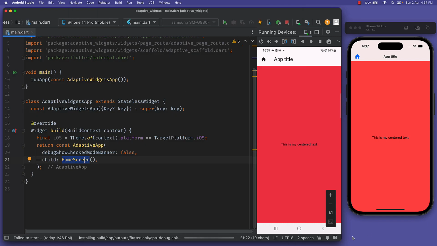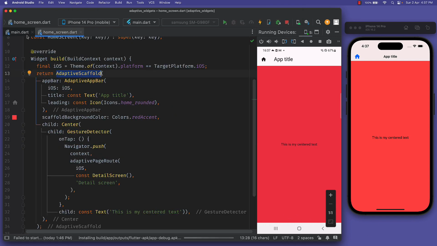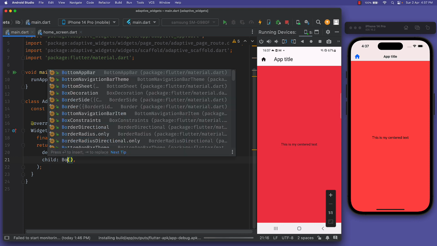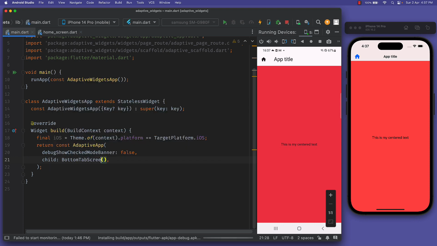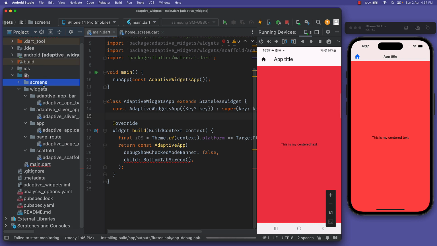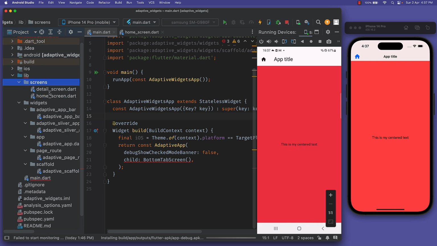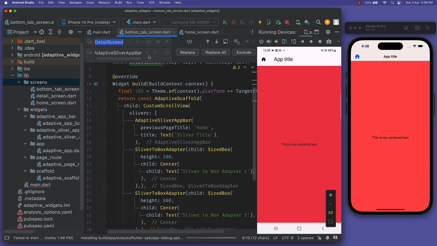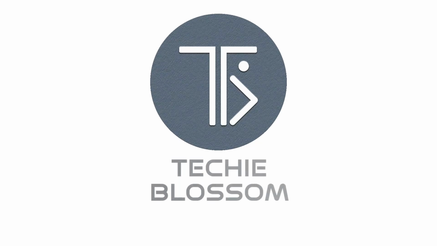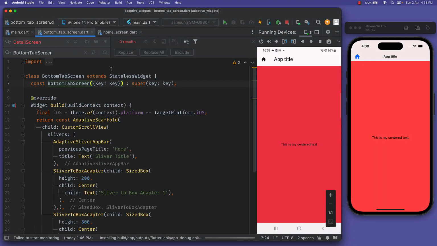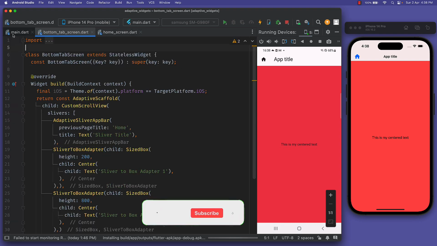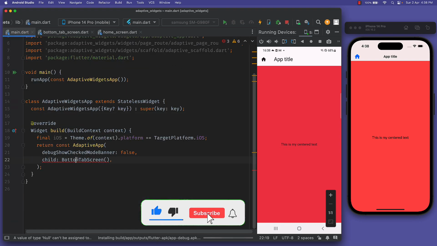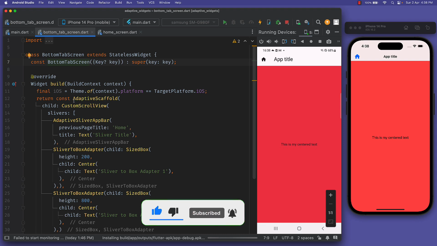So we'll have basically 3 tabs here in both the screens. Let's create another screen instead of that, so bottom tab screen, so that we don't miss out on the previous changes. Then let's copy the detail screen because it's much lesser. So we have our bottom tab screen. Let's just quickly make an import correct, and inside this we will replace everything.